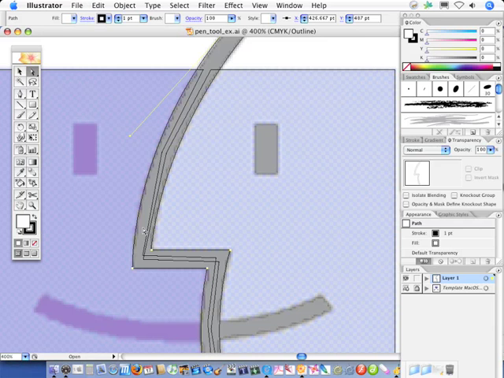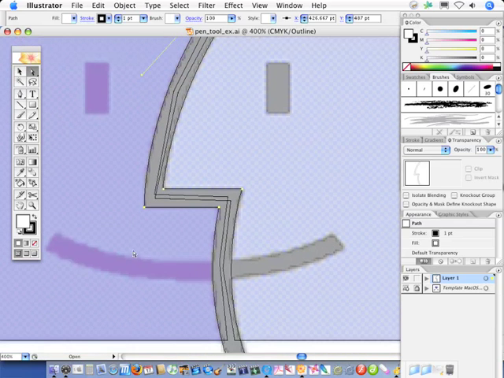Alright, so we've got this first part. Now I just need to do the mouth across. For this, I could make just one handle control each of these curves like I did here. I think though that the curve is slightly different in this case. I think that there's a little bit of a change, and I want to also show you how to make a curve with 2 handles rather than just one. So I'm going to do that here.